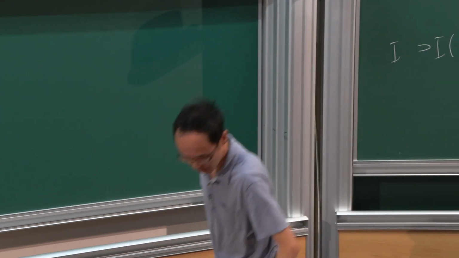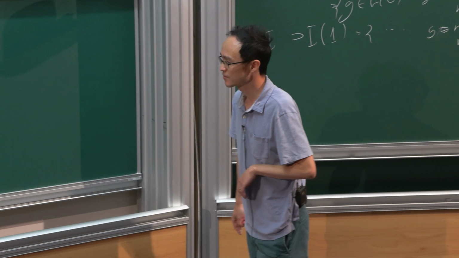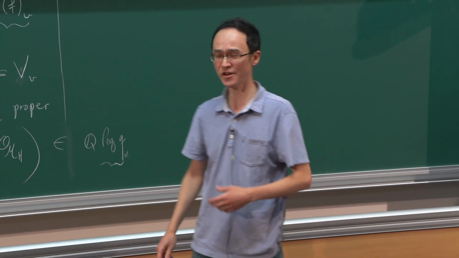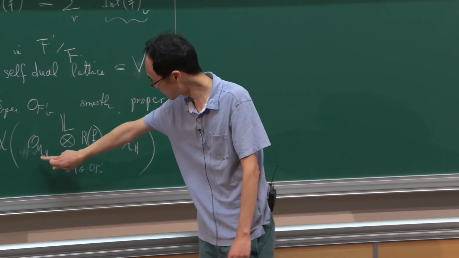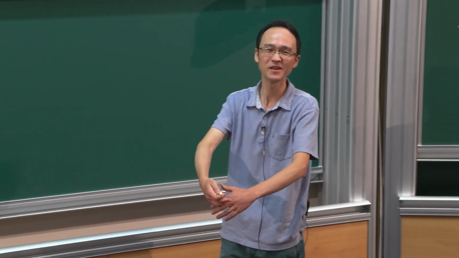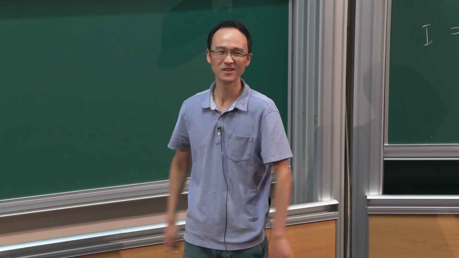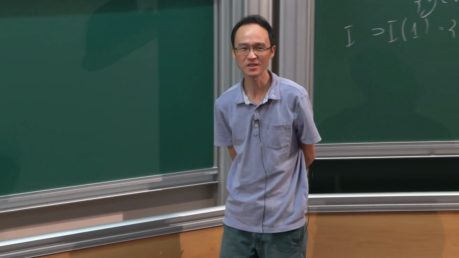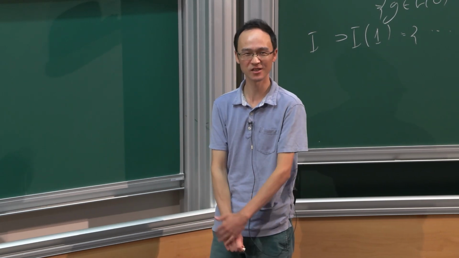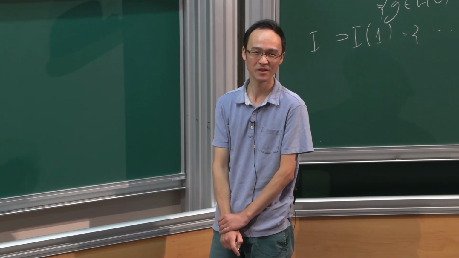Right, so this is the local intersection. Is it obvious that this is zero almost everywhere? This is zero almost everywhere. Yes, it is clear, because if I drop this place, those two schemes are all proper, so the intersection is of finite type. It has support over only finitely many primes. It has no points over the generic fiber. So that's what guarantees it. A priori, this only has contributions from finitely many primes.